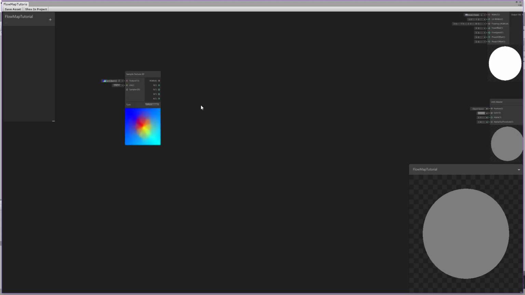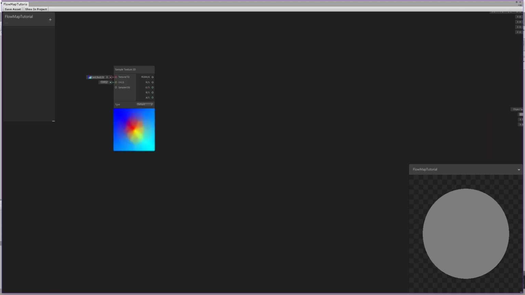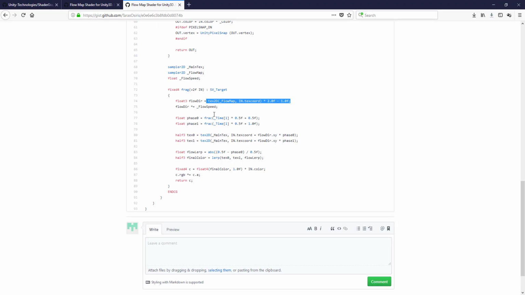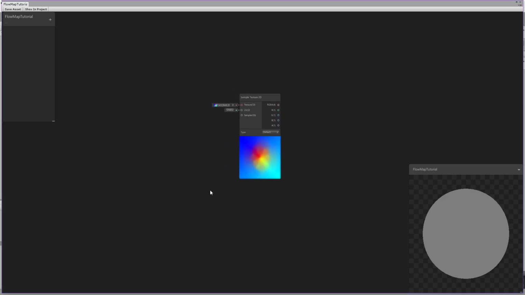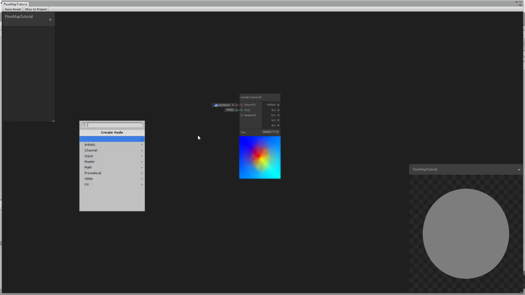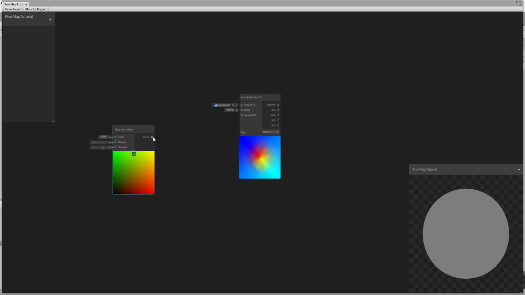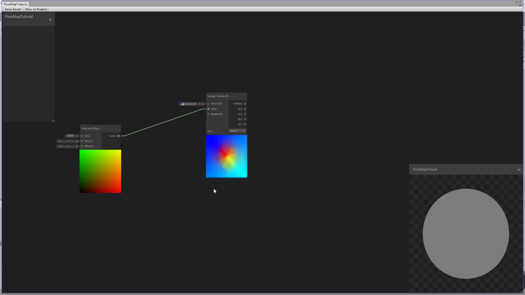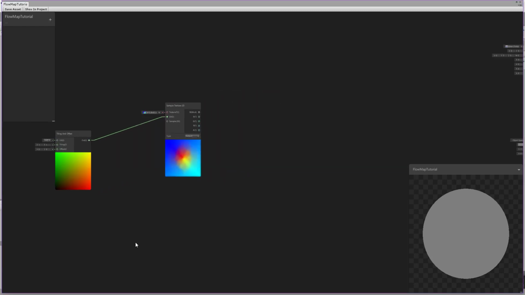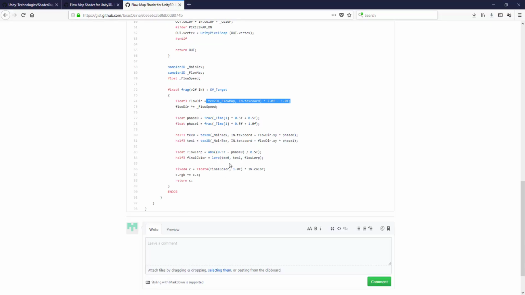Okay, and then what we did, we did the sample of it. We have the UV of it, so let's create a tiling and offset for this flow map UV. Just like that, we don't need to change any values. We just want to see how it will work later. So let's continue.